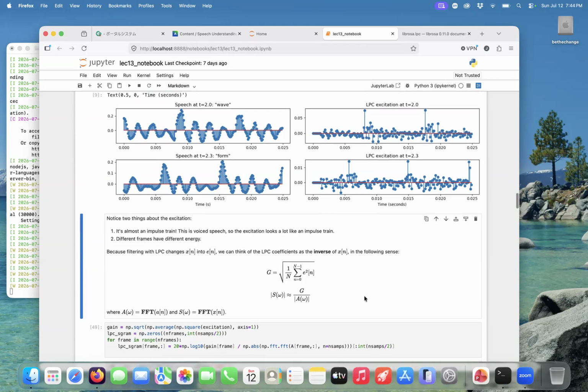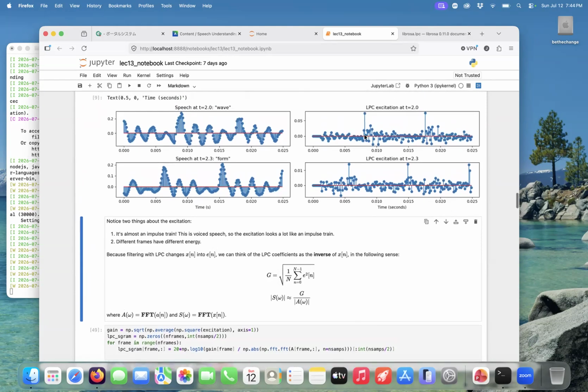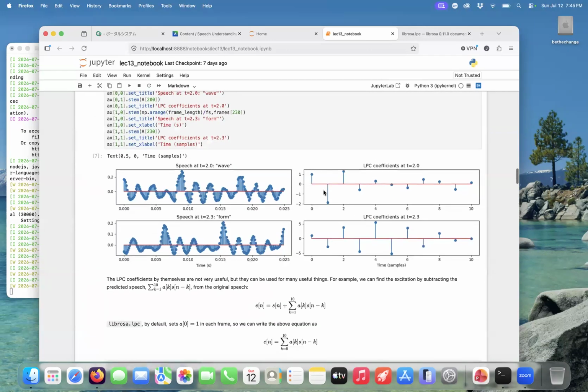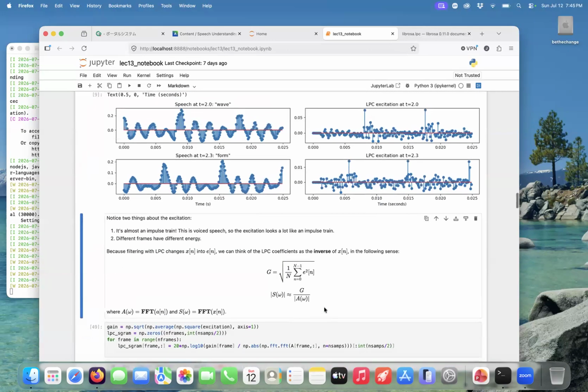And so one of the important things that we get from this is the pitch period. This period is 10 milliseconds. The other important thing that we get is the gain, the average energy. We can take the sum of E squared of n and divide it by capital N, and then take the square root to get the gain. And really, that's all that we need. If we take that gain and divide it by the Fourier transform of these LPC coefficients, right?